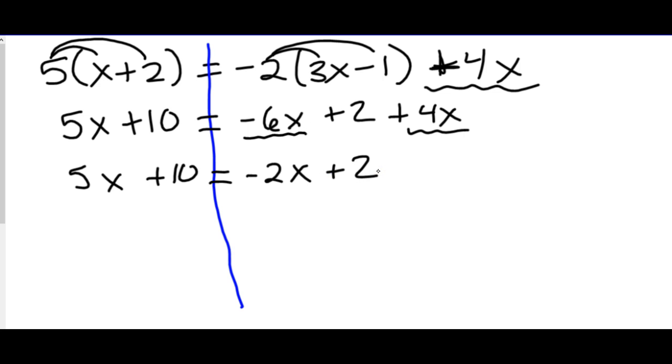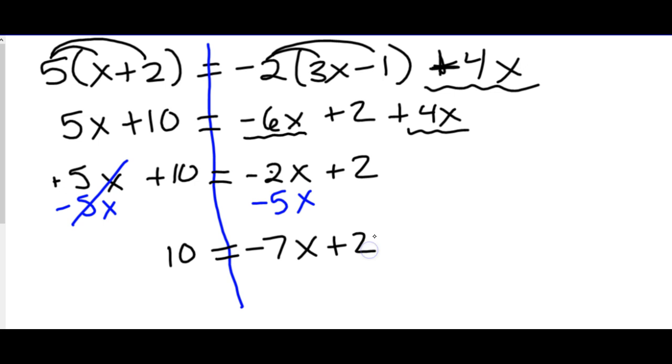Now we start doing our opposites. Again, it doesn't matter which one we start with. Let's say we look at the 5x this time. Let's take the 5x and move that using our opposites. Now, they didn't write it in, but if the first thing written doesn't have a positive or a negative in front, it's assumed to be positive. So we have to know this is really positive, which means I have to minus 5x. Bring the 10 down, we get 10 equals negative 2 minus 5 is negative 7x.